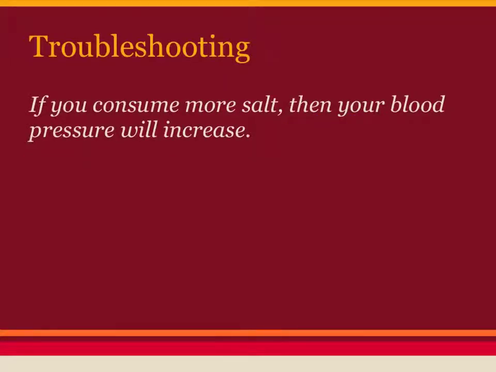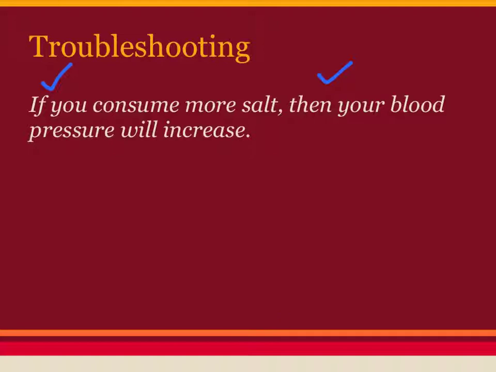Here's another example. If you consume more salt, then your blood pressure will increase. Ask yourself first this question. Does it satisfy the 3 elements or the 3 criteria of a formal hypothesis? Pause the video and then think about it. All right, let's think. Does it have an if-then? I think it does. It's got an if, it's got a then. Does it indicate 2 variables related to one another?